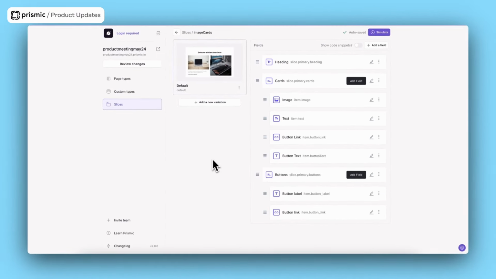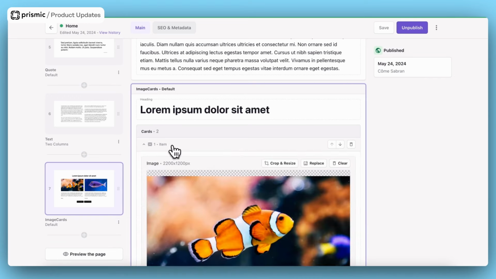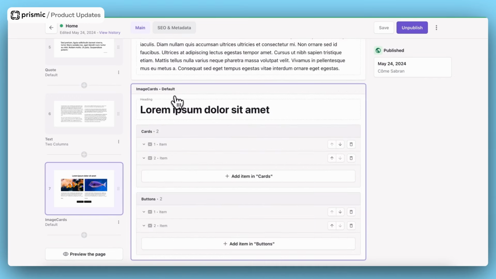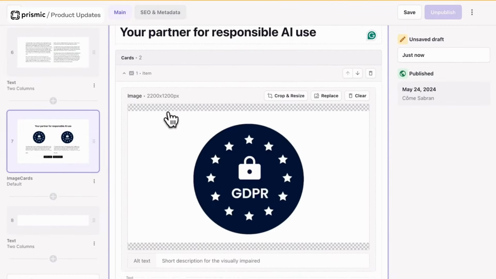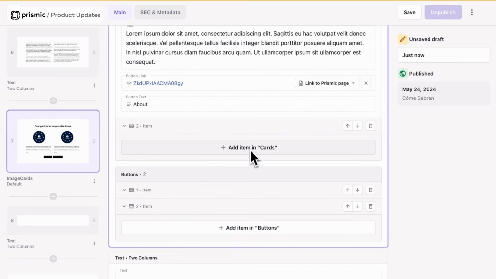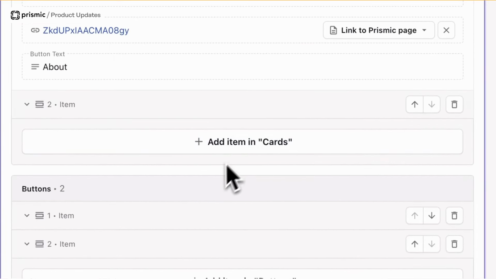So now let's see how it looks on the page builder. Okay, so on the page builder, this is how it looks. I just open a document that contains my new slice. As you can see on the preview on the left, it contains a list of cards. These are image cards and then a little list of buttons. And you can see that on the page builder there is again no more repeatable zone. So no complex concept that your editors have to learn in order to jump in Prismic. They simply have to edit cards just because it's written here cards, and no repeatable zone or whatever concept that they have to grasp.